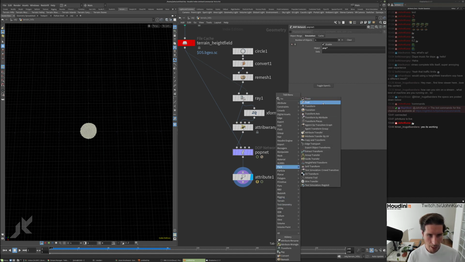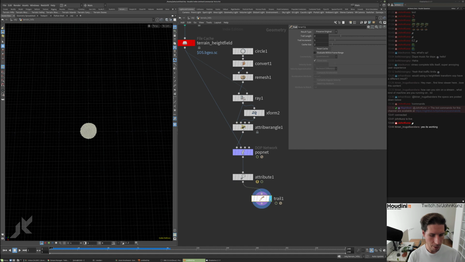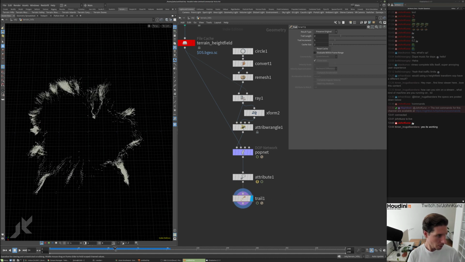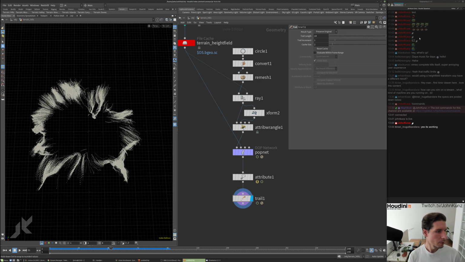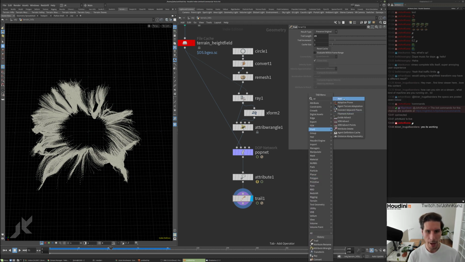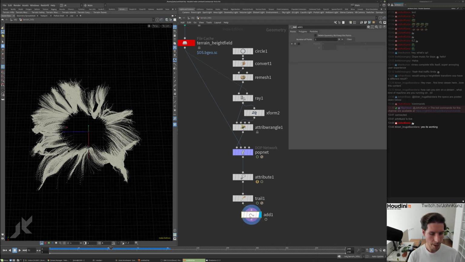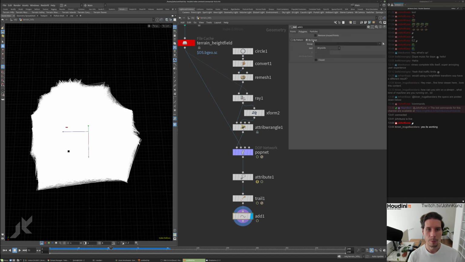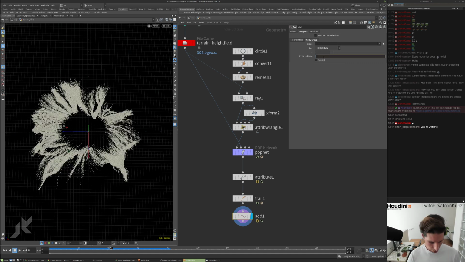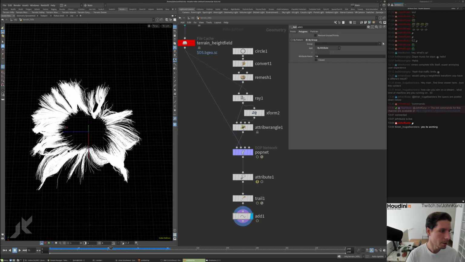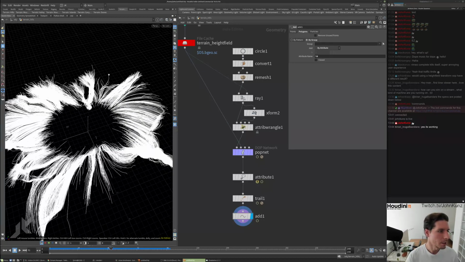If we want to visualize things a little bit more, we can use this trail. Then you do an add node under that, and do by group, then by attribute, and if you do ID, basically this will just say only connect the same particle by its ID.